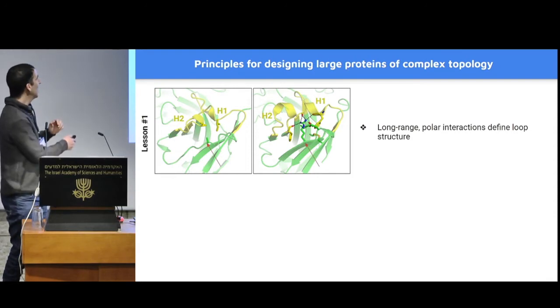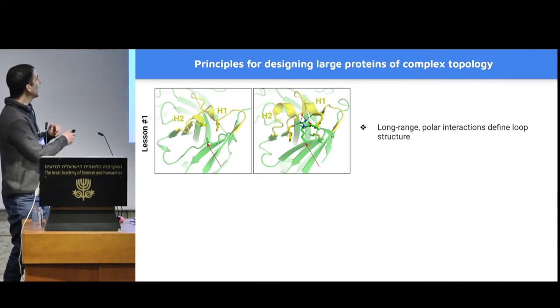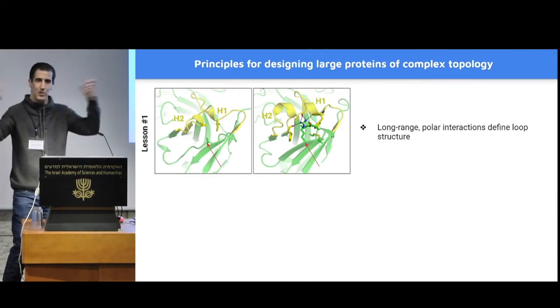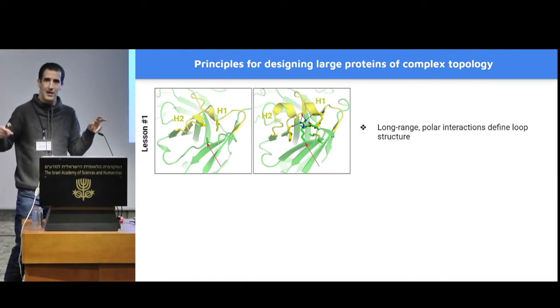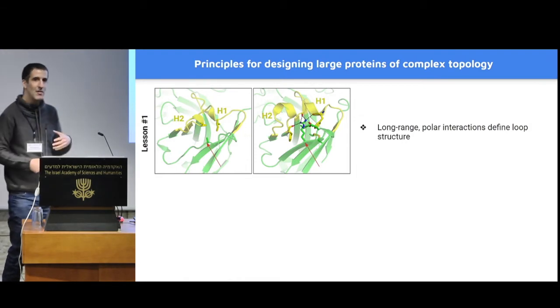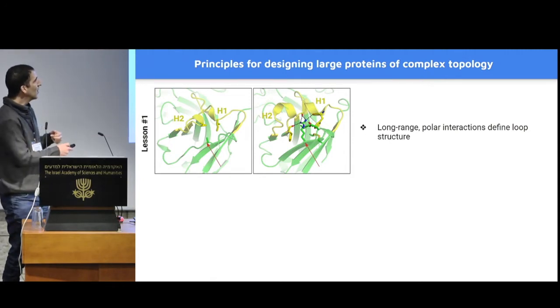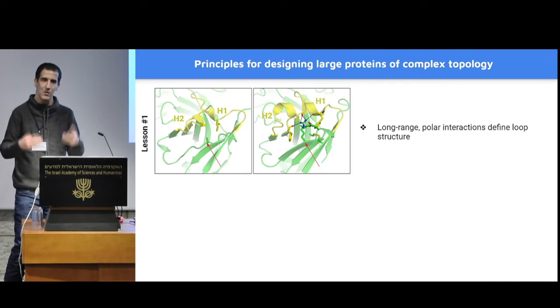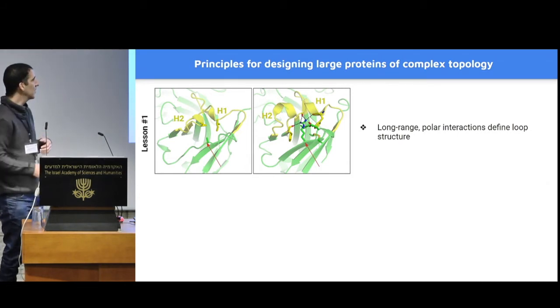And you can see by this arrow, this is the same position in 2 different heavy chain domains. And you can see that while this is an alanine here, it's an arginine here, the alanine can pull together H1 and H2, whereas the arginine pushes them apart. And you can imagine that if you were shuffling these CDRs and frameworks, you would get mostly unstable, non-specific, and low stability antibodies. So really long-range polar interactions between the scaffold and the loop are absolutely essential for designing complex proteins such as antibodies and enzymes, as I'll show further.